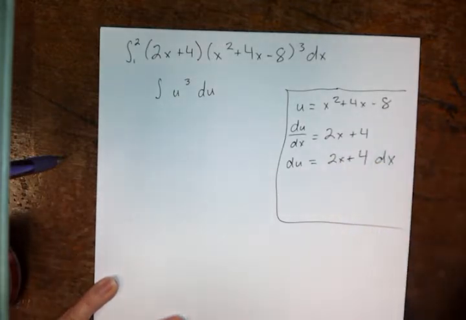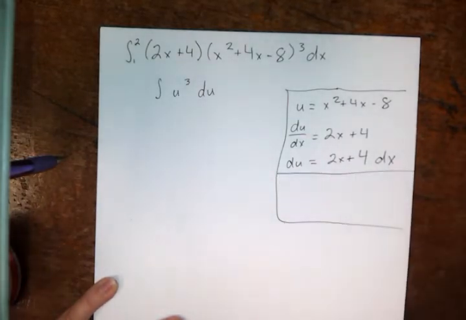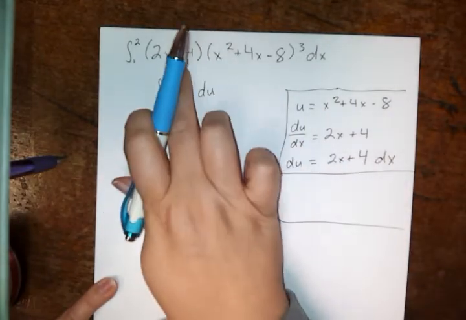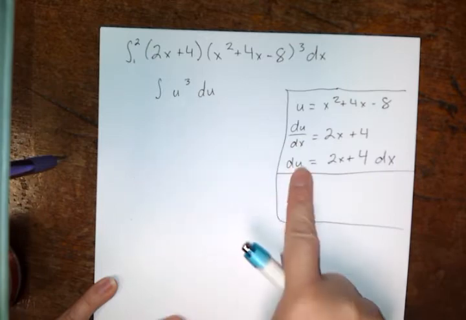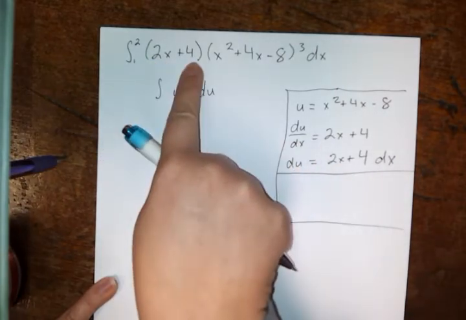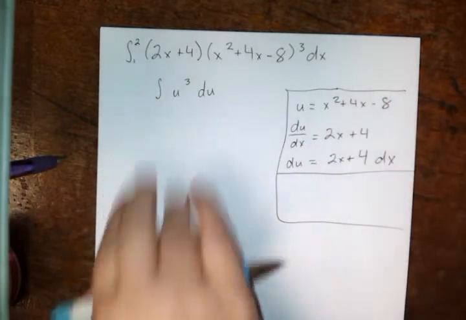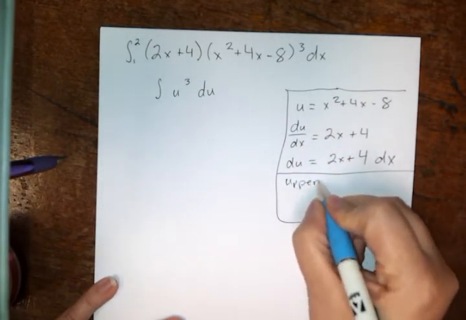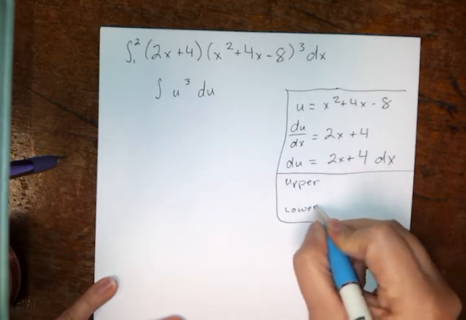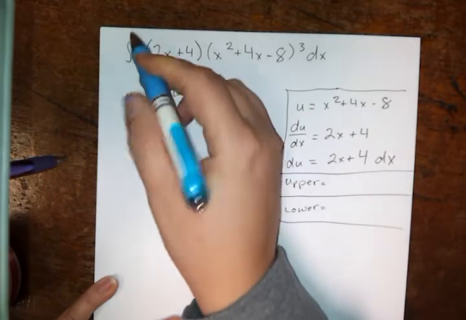and dx there, okay? And it turns out that the problem loves us and we have exactly what we need. We've got our u to the 3rd and our du happens to equal 2x plus 4 dx, so everything's taken care of. No need to put a fraction out front. We still do need our upper and lower bounds though, okay? Don't forget to do that, to change these to u bounds, because these are x bounds.